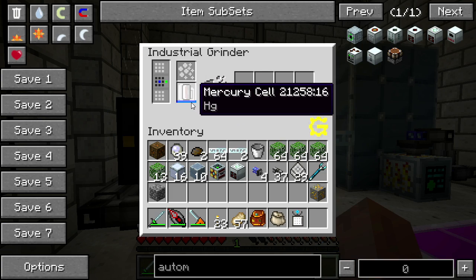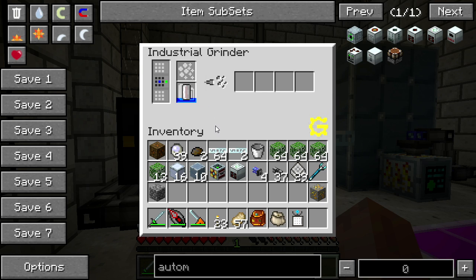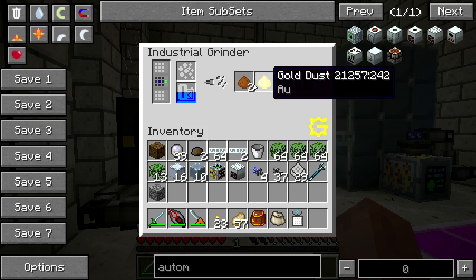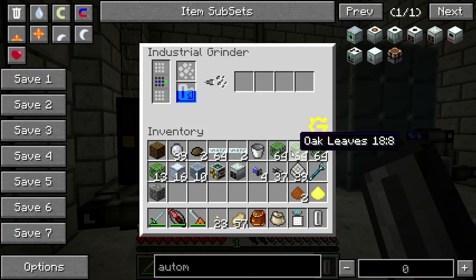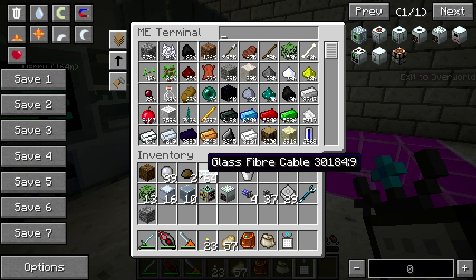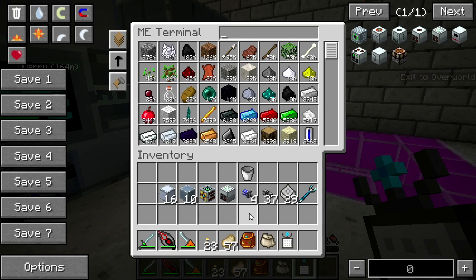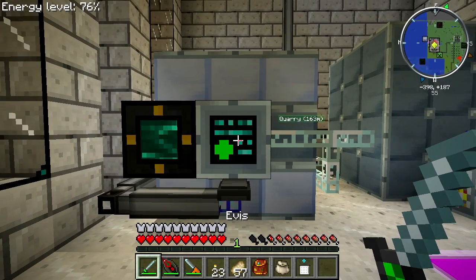And that means it should work. Now, there we go. Water is filling up. Once the water has filled up, the cell will be used, and this thing will start grinding. So let's put some copper ore in here, and let's see what happens. It's grinding it with that mercury cell. There it goes, and look at that. We get our cell back, and we also get copper and gold just out of copper ore. How awesome is that? I will tell you, that is frickin' awesome. So, now that we've done that, what else can we do? What else is there to do?